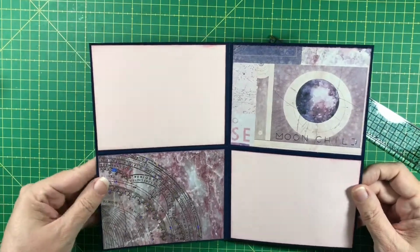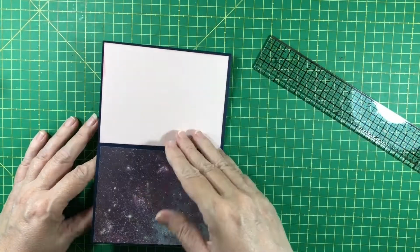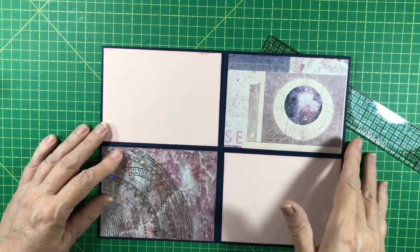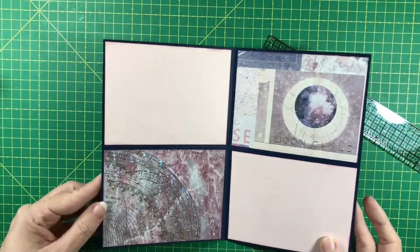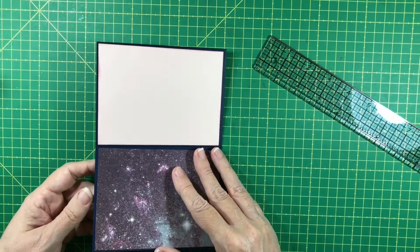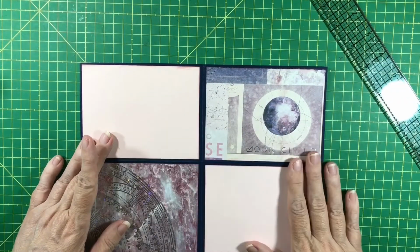This gets folded to the back. Then you're going to fold it, and I folded it both ways several times to get it so that it would move freely. It gets folded this way, so it gets folded from the outside towards where your flap is, and then down. All right? Is that right? Yes. And then go ahead and place your mats.